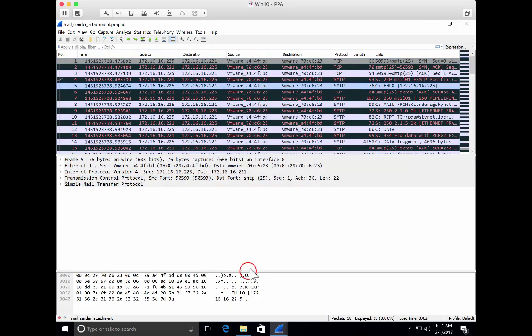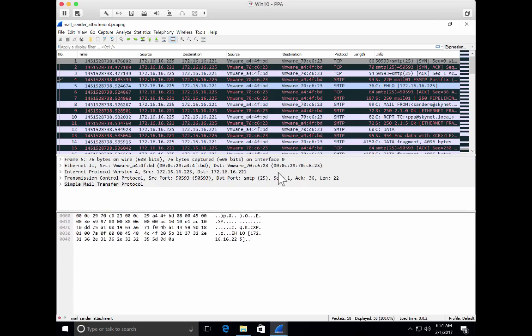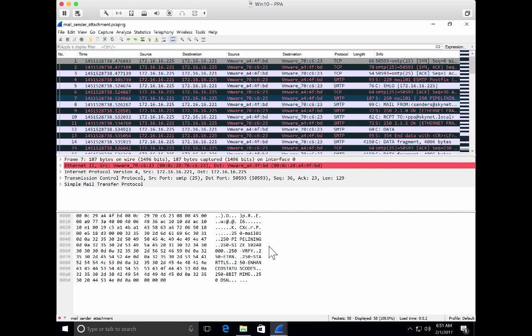And if you look down here at the packet bytes window, and I'll go ahead and bring this up, you can see that we have some clear text things happening. So we see EHLO 172.16.16.22. I can scroll down to a couple other packets. We see, looks like maybe some SMTP commands here. We see 250 mail 01, 250 pipelining, 250 size. We see some different things like that.